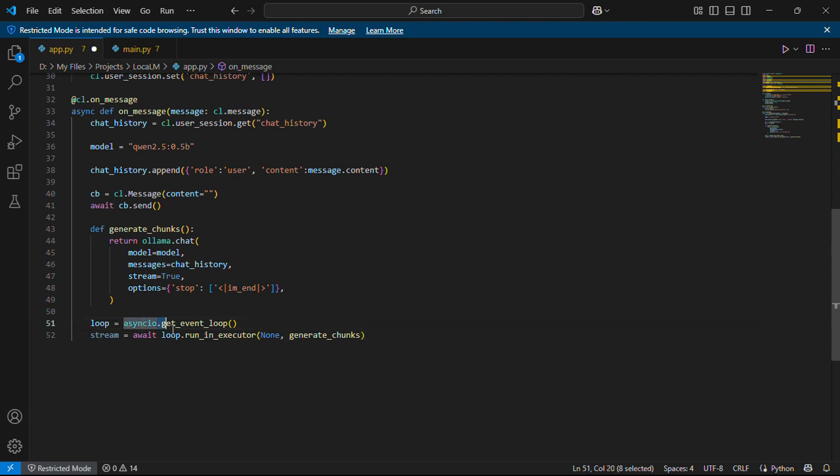So this is after we create an asyncio get_event_loop object. In this object we're going to be passing in the generate chunk function, and it's going to loop through it in an asynchronous fashion. As we loop through this function, it returns ollama.chat where stream is true. So each time we call this, it's going to return the next token, until it stops its execution.